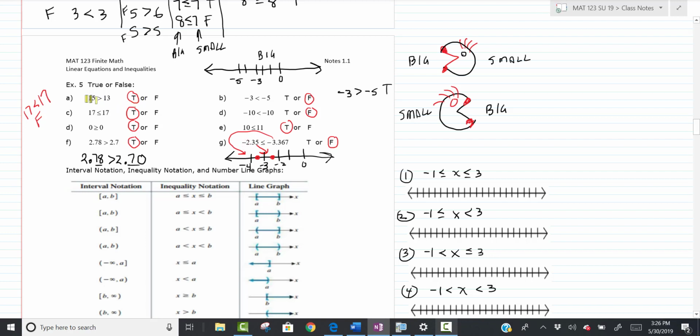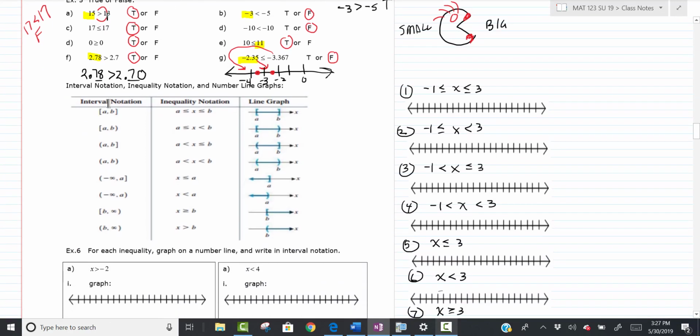So one kind of quick way to do this is, just look at the bigger number. What I'm doing is just highlighting the bigger number on each one of these, and you're just seeing if it opens towards the bigger number. You can think of the Pac-Man thing if that helps you to remember that. Okay. All right, so that'll take care of that.